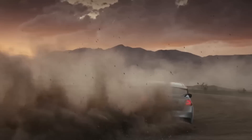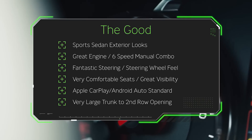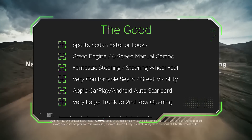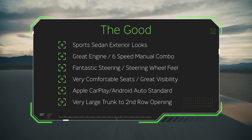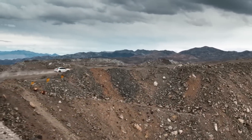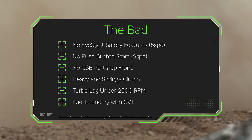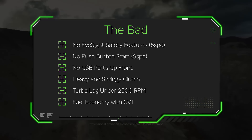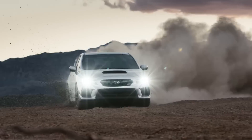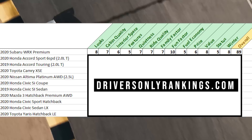Let's talk about the good and bad. On the positive side: fantastic sports sedan exterior, great engine and six-speed manual combo, fantastic steering and steering wheel feel, comfortable and well-bolstered seats, great visibility, standard Apple CarPlay and Android Auto, and a very large trunk opening with seats folded. On the negative side: no EyeSight or push-button start on the six-speed manual, no USB ports up front, a heavy and springy clutch, turbo lag under 2,500 RPM, and lackluster fuel economy with the CVT. Overall, I'm giving the WRX a score of 89.